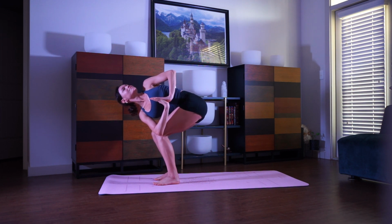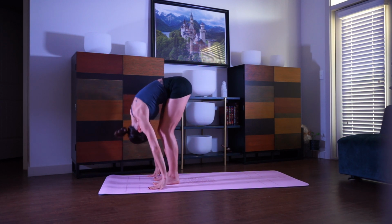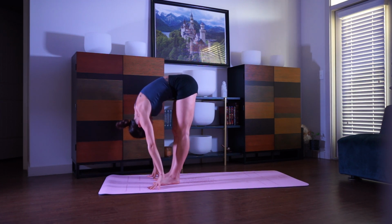Beautiful. And you'll stand forward bend, fold from the hips, relax the neck. Maybe the hands rest on the floor, the legs.